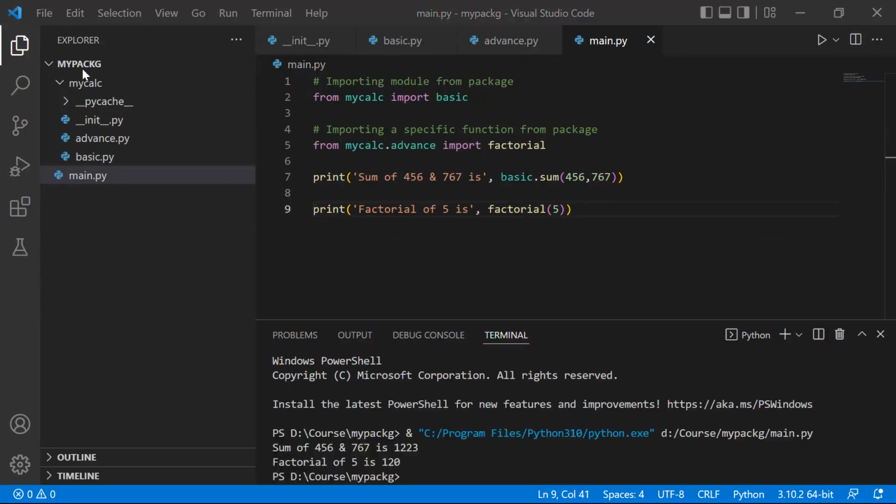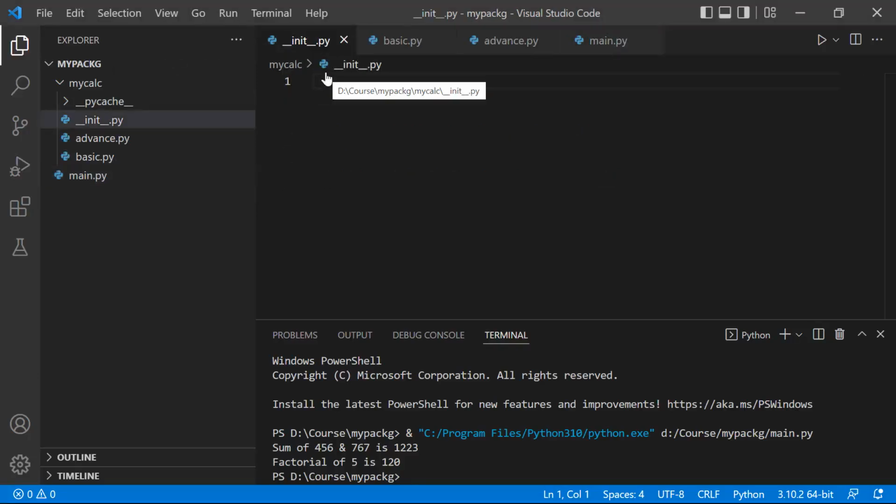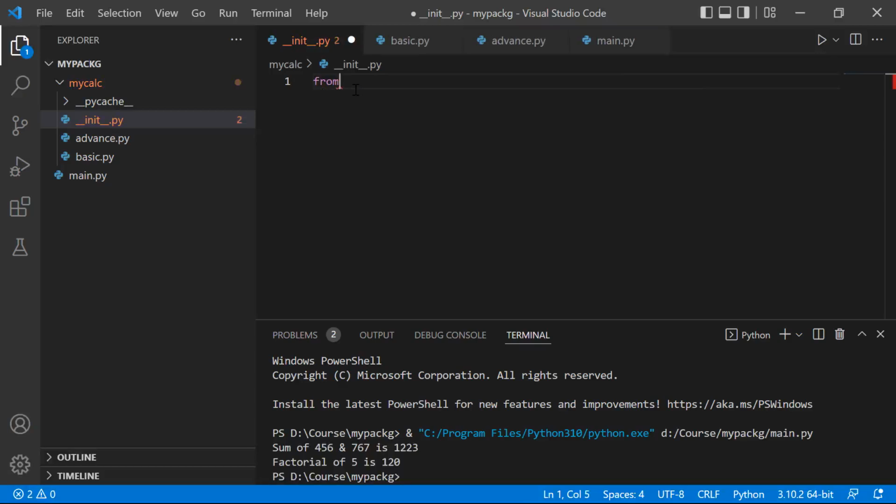Now let us look at one more concept related to this init.py file. As I told you, the second purpose of this init file is to specify the resources of the module that we want to import by default. So let's understand how we can do that. For this, I will import the sum and factorial functions in this init.py file.